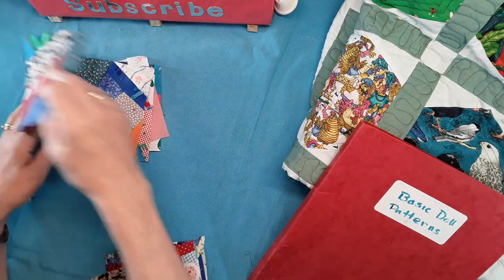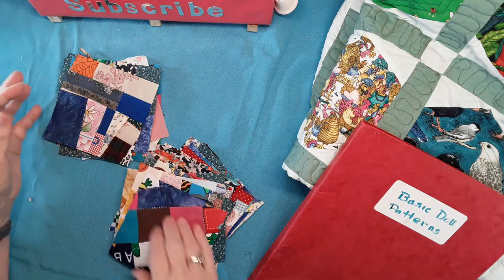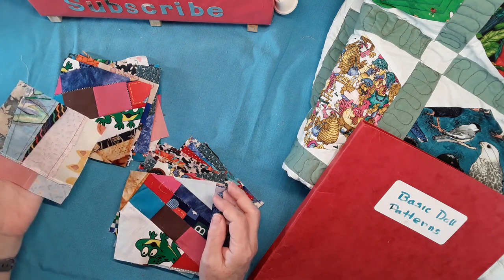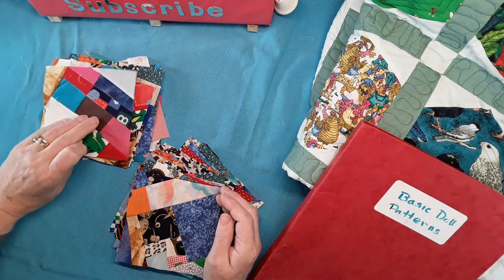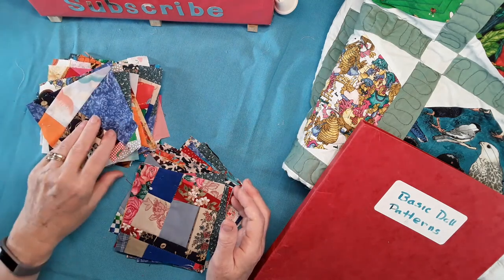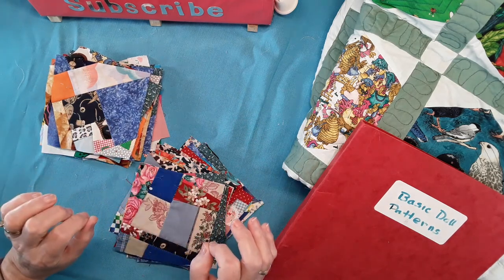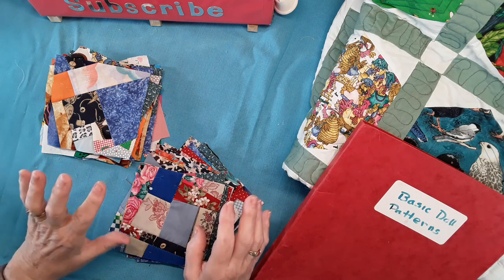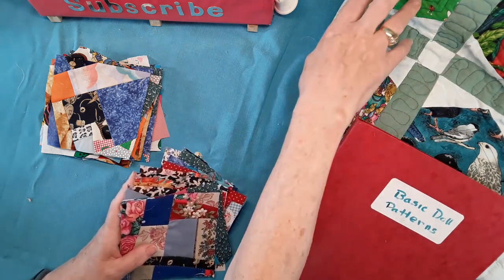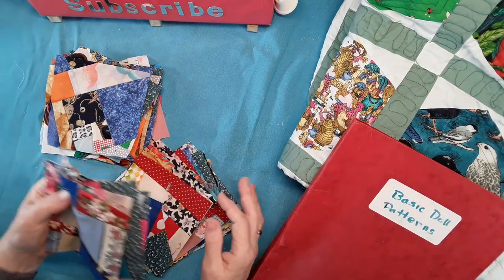I have also made them with the hexagon shape — if you go back and make it the hexagon shape and fill the corners in with a piece of plain fabric. It's like this quilt only in a hexagon — I just cut the shape of the hexagon and put it together that way.